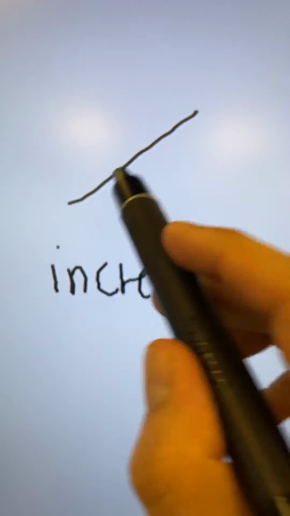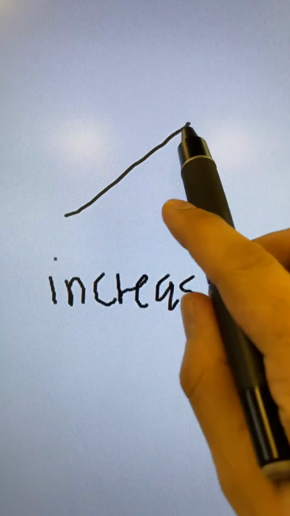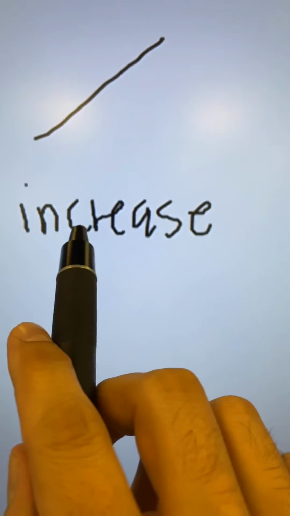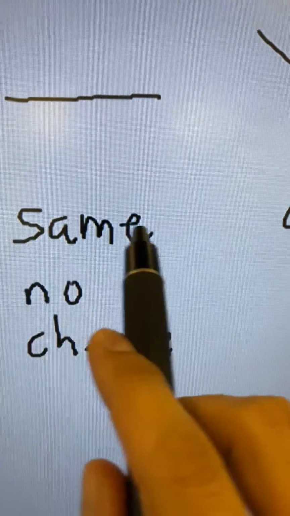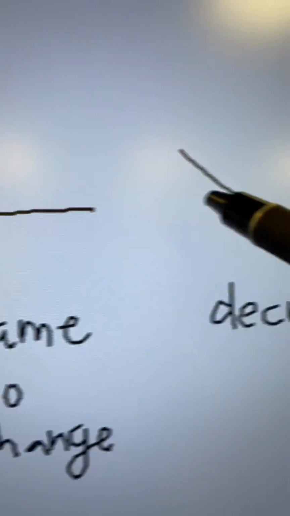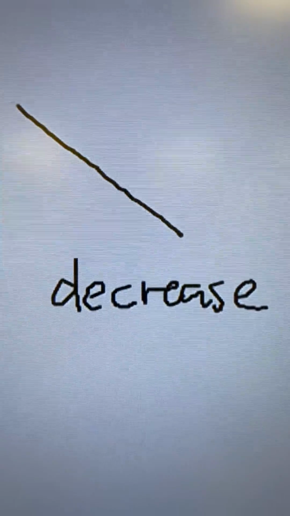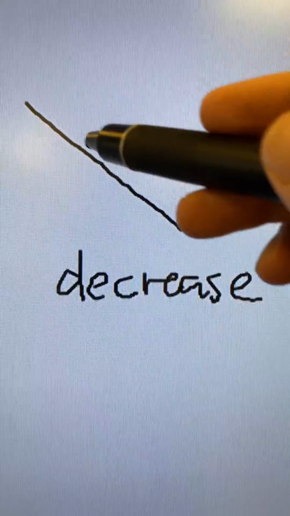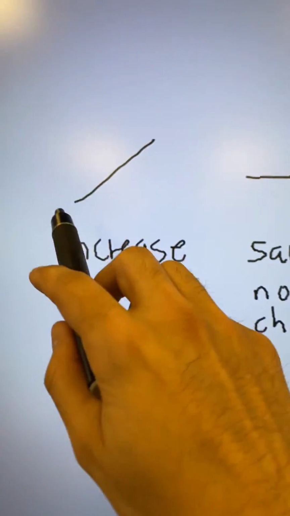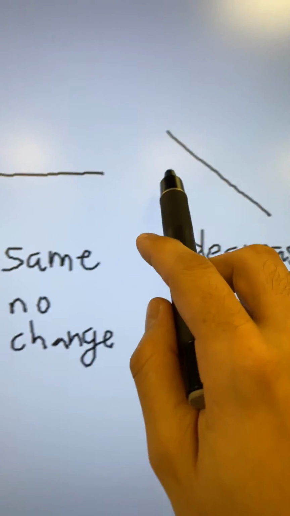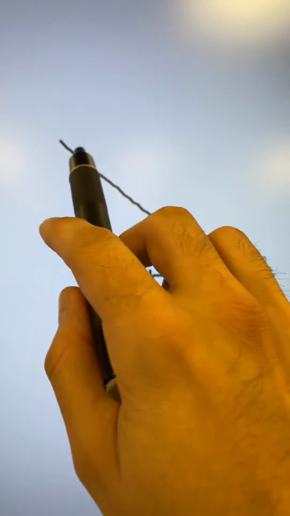Remember, when we're reading a graph, it's from left to right. So when we read from left to right, you can see that it's increasing. So this is the increasing. We consider a flat, horizontal line to be the same, right? There's no change. That's what that means. Nothing is changing. Think of it like a zero slope. This is like a positive slope, we can call it. And then from left to right, you can see this is decreasing. So this is a negative slope, and in this case, it's telling us whatever we're talking about is decreasing. Those are the 3 things we've got to look at. We have an increase, no change, right? It stays the same. And then here, decreasing.